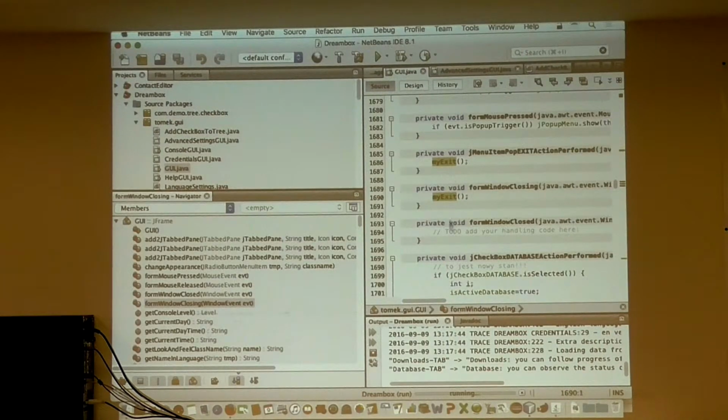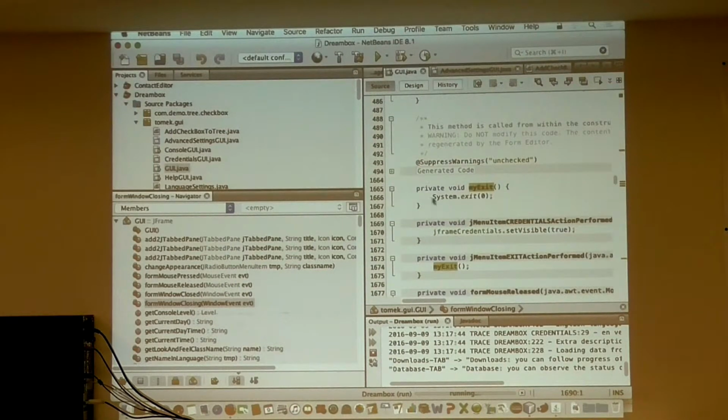I'm using my exit for this. Window closing, this is the action. So I don't want to use the default, because in my exit, now it's just exit, but here I want to add asking a question to the user if they are really sure, maybe there are some threads working. So with the question, okay. So we will start here.